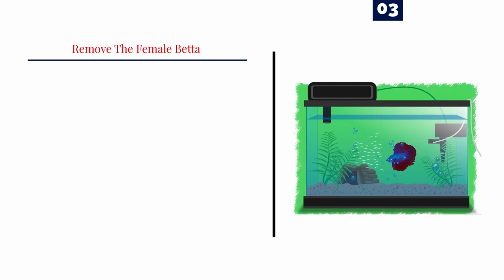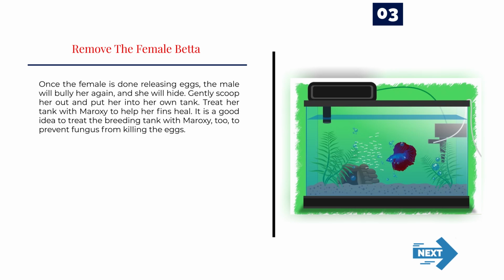Number 3. Remove the female betta. Once the female is done releasing eggs, the male will bully her again, and she will hide. Gently scoop her out and put her into her own tank. Treat her tank with Cannè to help her fins heal. It is a good idea to treat the breeding tank with Cannè, too, to prevent fungus from killing the eggs.